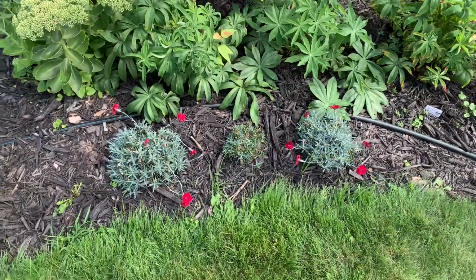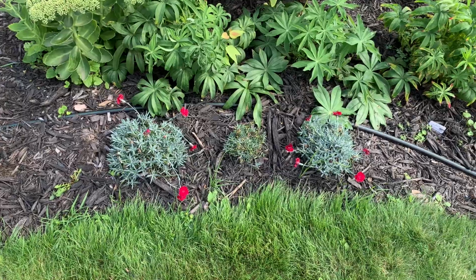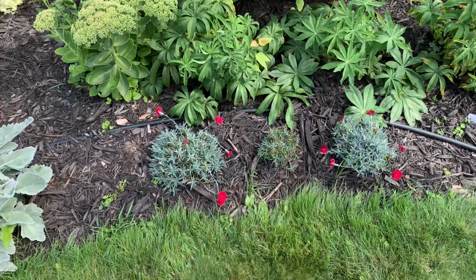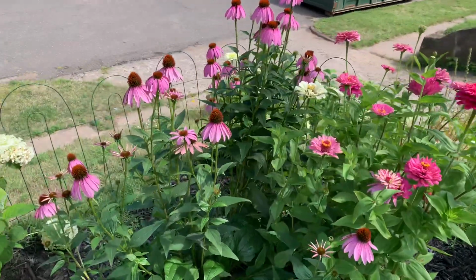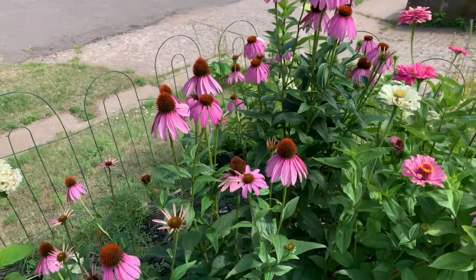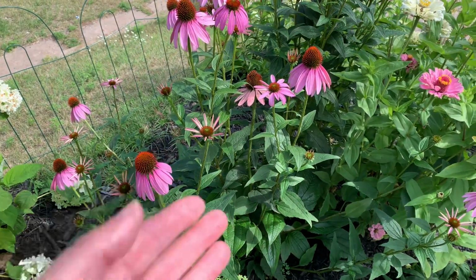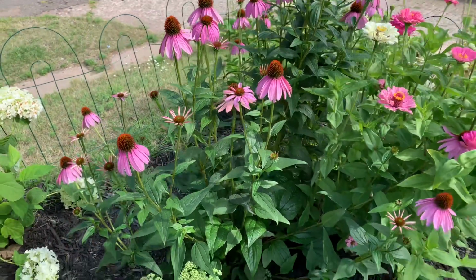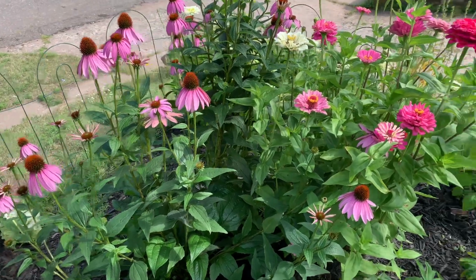Our Dianthus. I got these out of the clearance earlier this summer, and they look really, really rough, and that one still looks rough, so I don't know. Our coneflowers, we just got a little tiny root from our neighbor last year, and we planted it last fall, and this is what it looks like now, and it's amazing. I can't believe how many blooms Echinacea has.